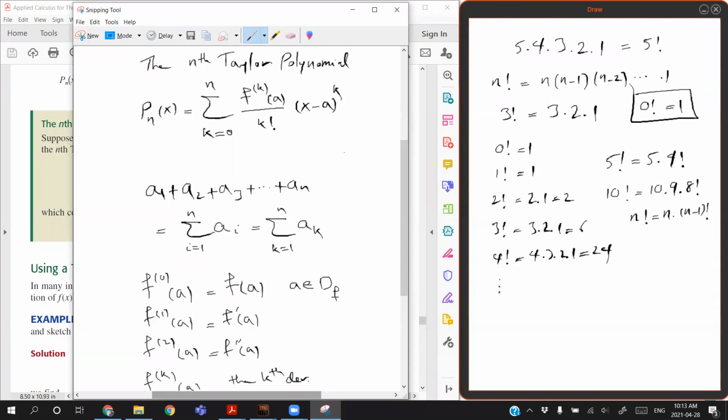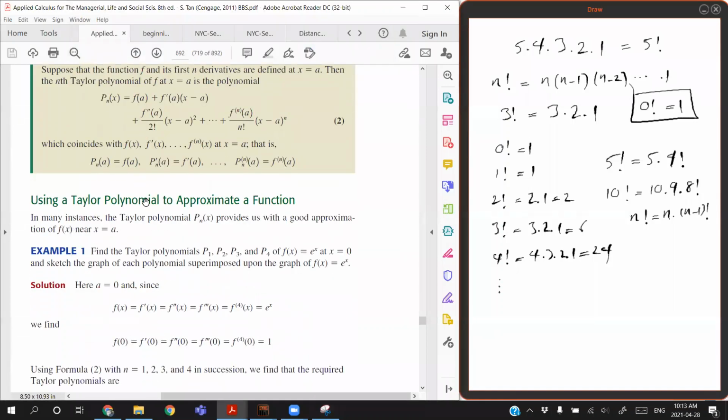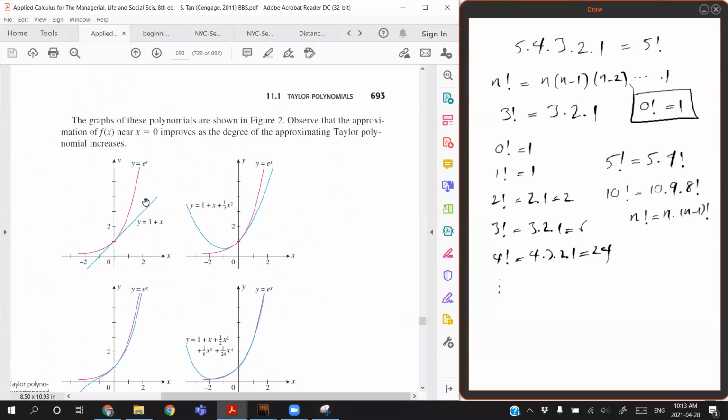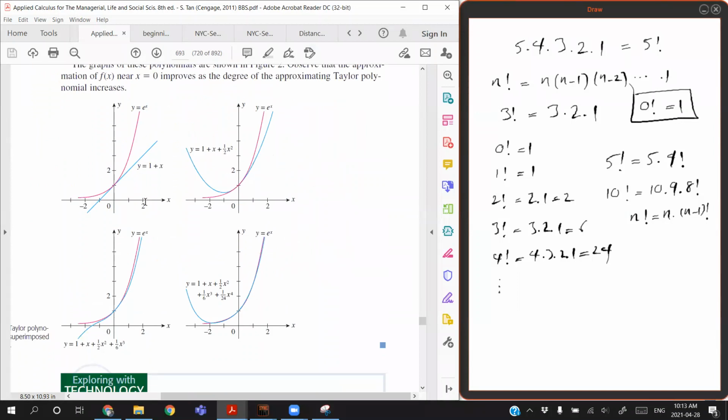And generally, the idea is that if you have a function that is not a polynomial, you can approximate it by a polynomial. And of course, the bigger the n is, the better your approximation. So before I continue, I just want to show you the curve here. So think of the red curve, the e to the power of x. That's the basic exponential function.